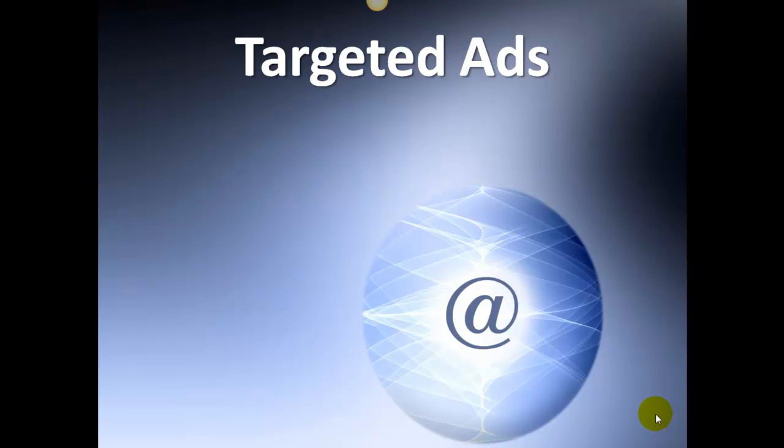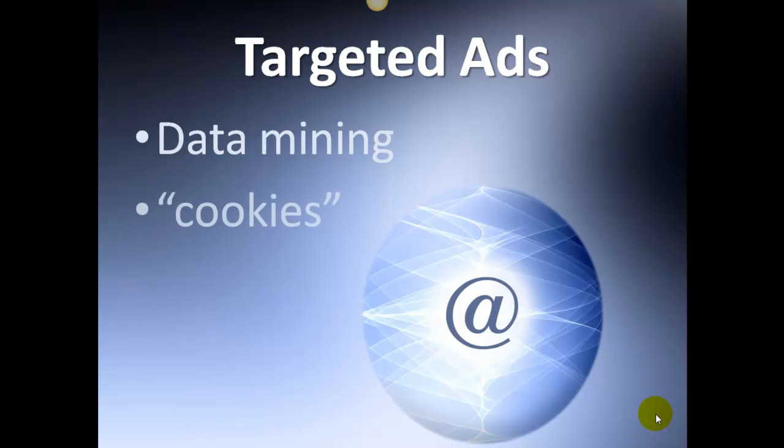Now, targeted ads use data mining software. Sometimes we call that spyware. And what that data mining software does is it analyzes browser cookies. And browser cookies are the little bits of data left on people's hard drives by websites they have visited. So when you analyze data, you can get a pretty good picture of what kinds of websites the surfer visits, and it will give a good indication of his or her taste, of their needs and desires.